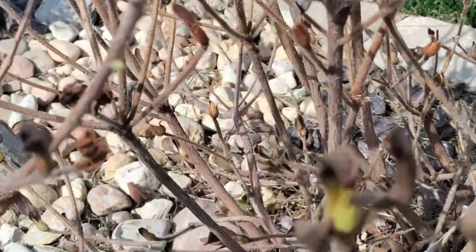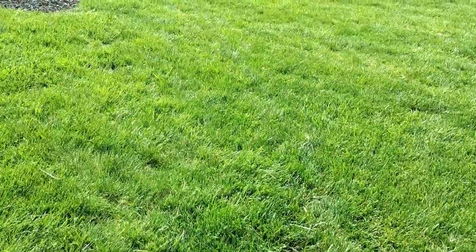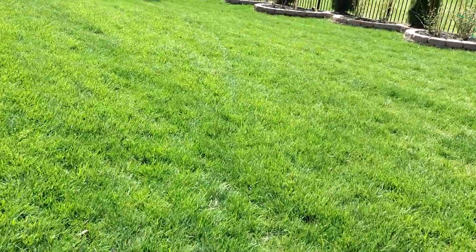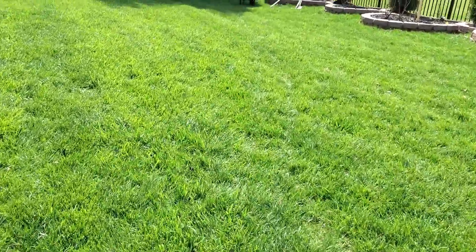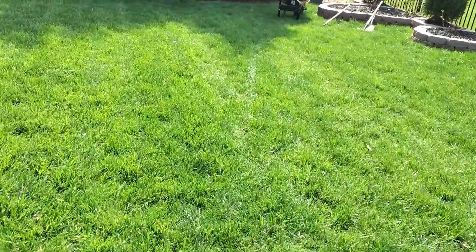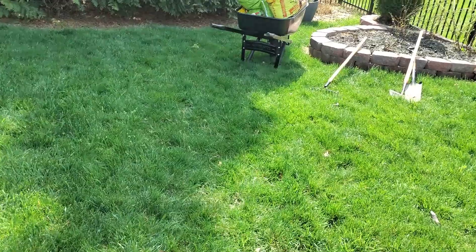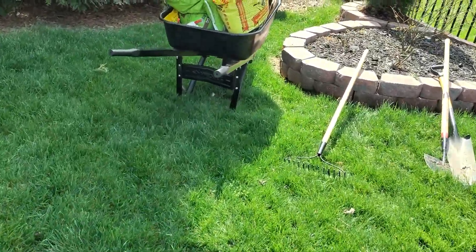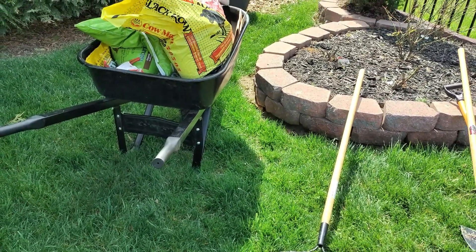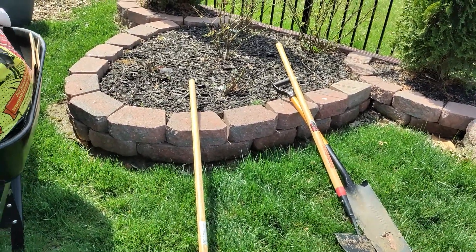I'm glad that I stalled because I was going to do it maybe after we had done the beds - I was going to go ahead and take it out of the ground and replace her with a rose. But look at her doing her thing. I have learned. I'm excited by that - she is doing her thing.